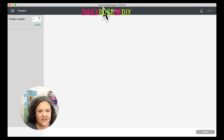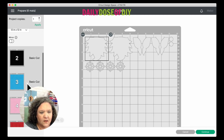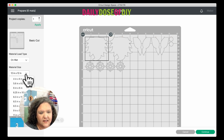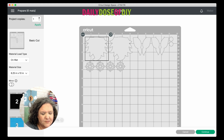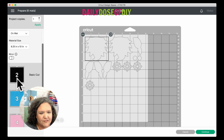There is nothing we need to do on the next screen unless you want to change your project size. Like the silver, it has it on 12 by 12, so it's going across. You can either load your 8.5 by 11 horizontally to catch all those pieces, or you can click here and change to 8.5 by 11. I don't know why I don't see it as an option. I probably just missed it. 8 by 10 is close enough. It will fit on an 8.5 by 11.